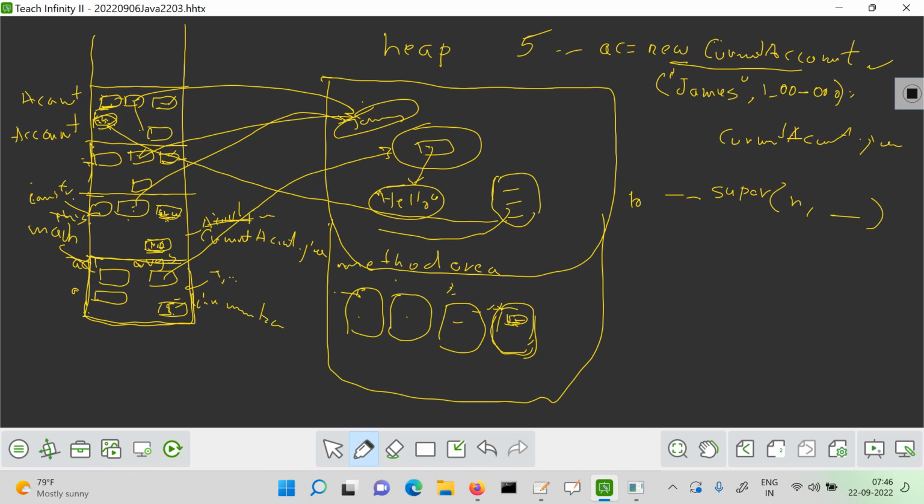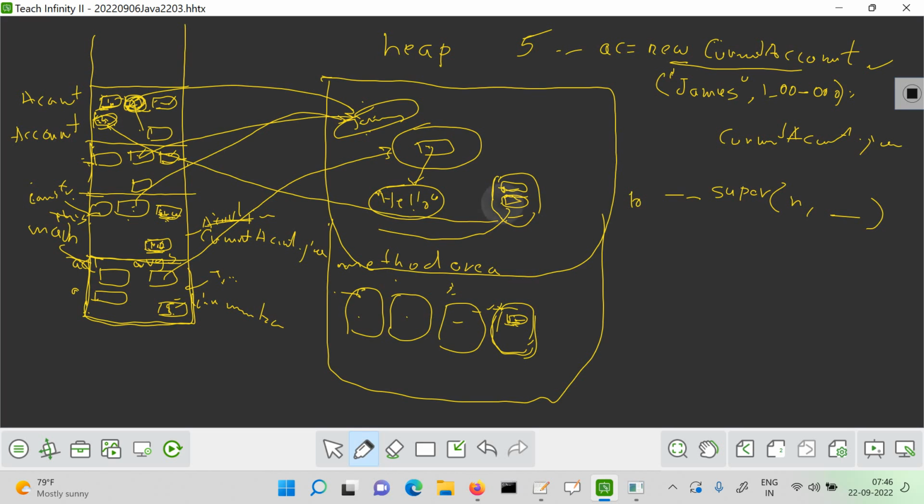So this is referring to that object. The object has an account number field. So this dot account number is to be copied from the parameter which we have received. Same way, this dot name was a reference to the string variable. So this reference which is over here is copied into the reference here.